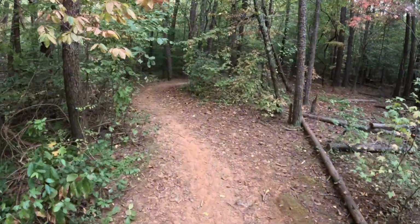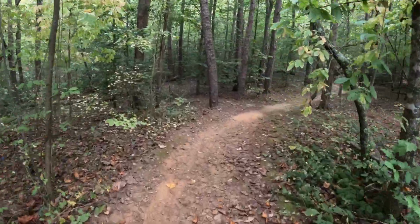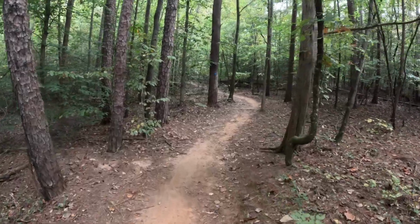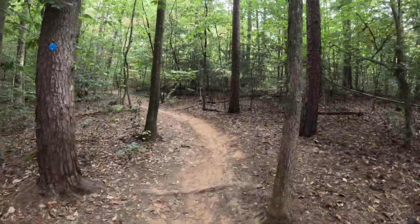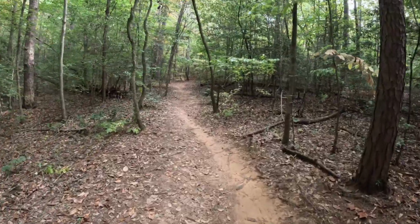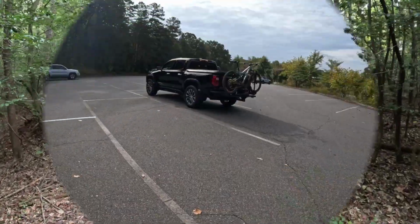The terrain is kind of flowing. We do have some hills here. We're at the base of the Smoky Mountains here in Mooresville, so we do get some hills. It's not completely flat. But this gives you an idea of what the riding looks like back here. It's interesting. You have to stay on your toes, that's for sure. These roots, pedal strikes, all kinds of stuff I didn't worry about riding in California, I have to worry about here. But it gives you a pretty good idea of what the terrain looks like.